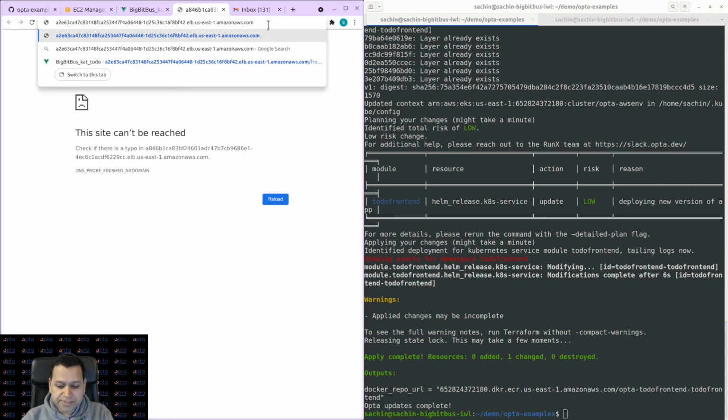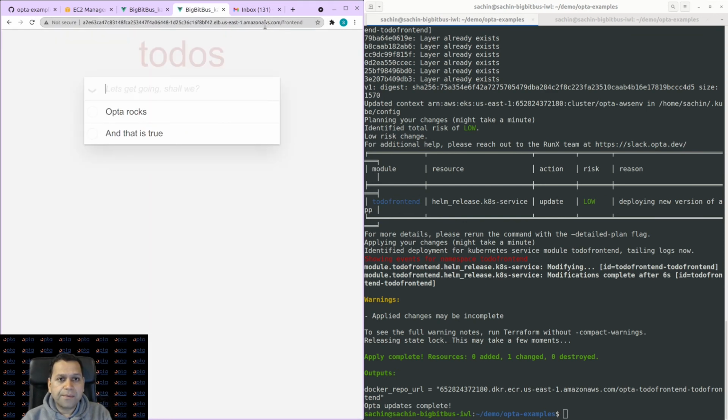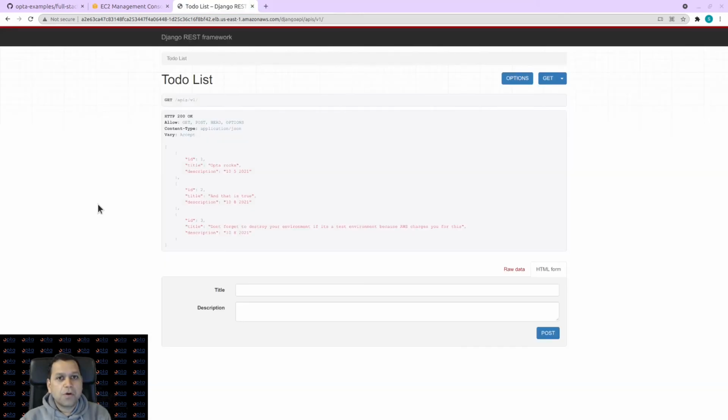And we want to go to /frontend first, right? And here we've got our to-do list. So let's add one. All right, and likewise, we can go into the load balancer and at slash Django API, APIs v1, you can see the backend in action.